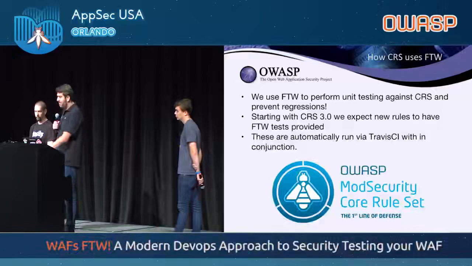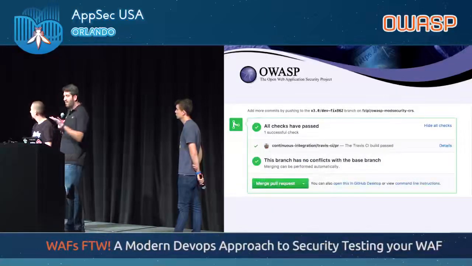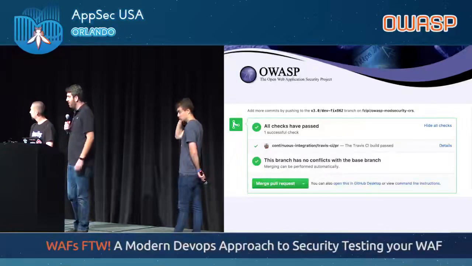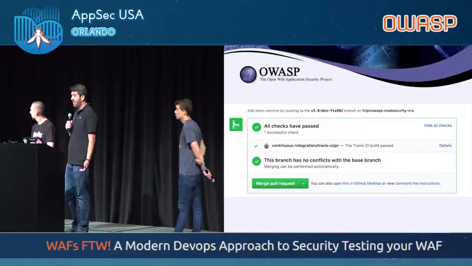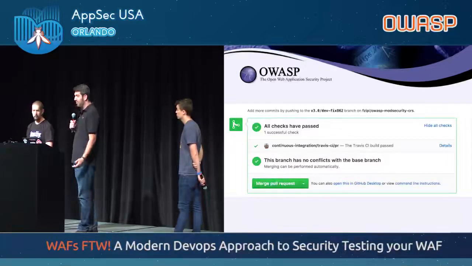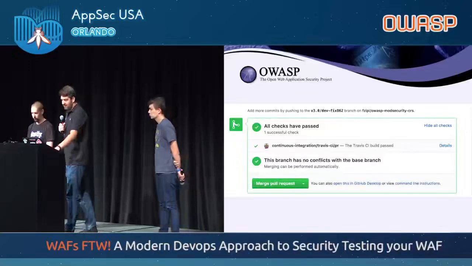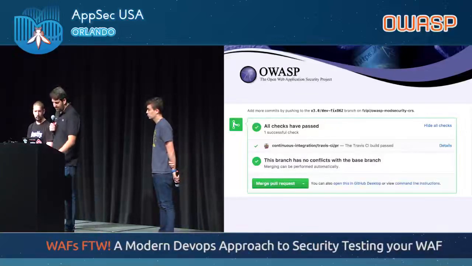Now, the real thing to consider here is when we run them, we actually end up with a situation like this. And many of you are familiar with this, but if you've never used Git before or Git with Travis CI integration, this is going to be essentially a stop-go message. We're going to say your pull request is able to be merged or not based on the results of that. So we're going to take a quick look at what that looks like for core rule set.